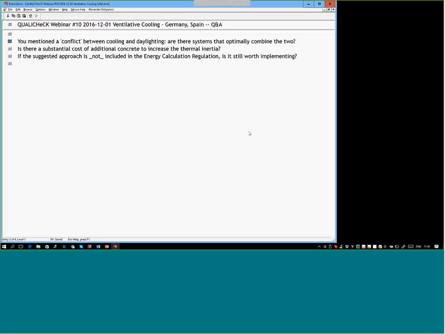You have a variable geometry shading or switchable glazing or whatever you want, in such a way that depending on the requirements you have, you use daylight to satisfy your requirements. But the important issue is that you have a limit. The maximum thing you can do is to block solar radiation completely, and if you do that, still you cannot comply with the regulations.